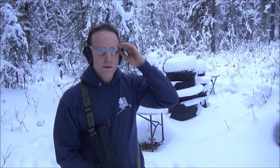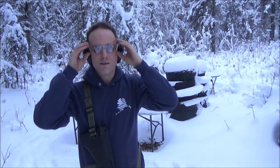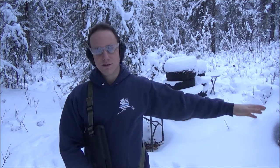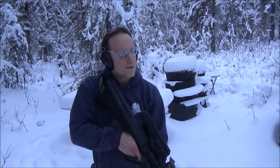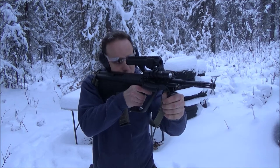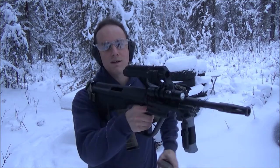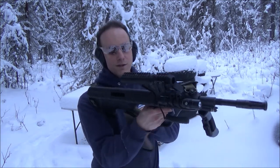First off, you're doing a transition because you have to keep up that rate of fire. Charlie's in the wire, as my old gunnery sergeant used to say. So basically Charlie's in the wire, you identify it, and then boom — you go to the pistol because you're out of ammunition. You felt it; you couldn't do a reload in time, but you sensed that you were out.